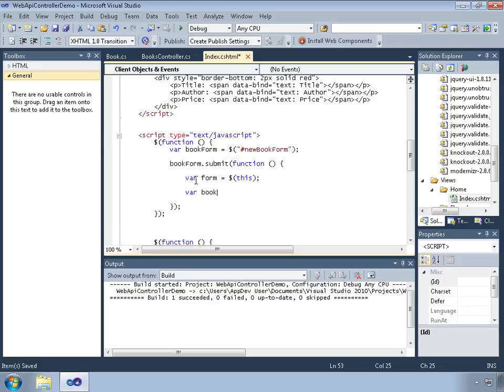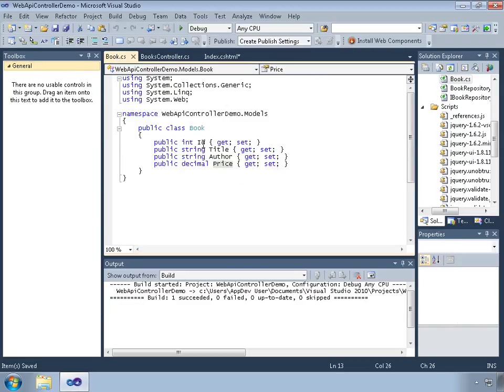Now I'm going to create a JavaScript object, a JSON object if you will, out of the data that is in this form. So I'm going to set up my book object here, and I'm going to start setting the properties. In our book class, we have an ID, a title, an author, and a price.